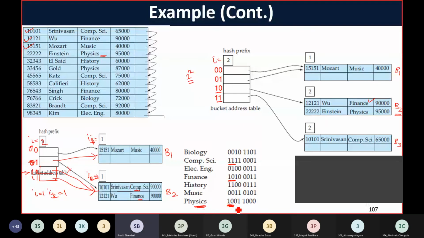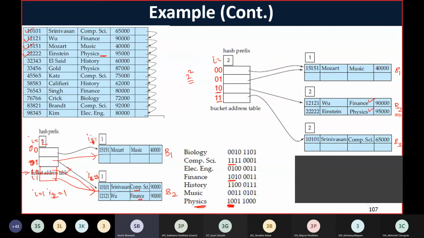The new record that I wanted to insert belonged to physics department. So physics department, first two bits are 1, 0. So once again, I'll be referring to bucket address table entry 1, 0. This pointer will take me to bucket 2 and I'll be inserting the new record from physics department into this bucket number 2.